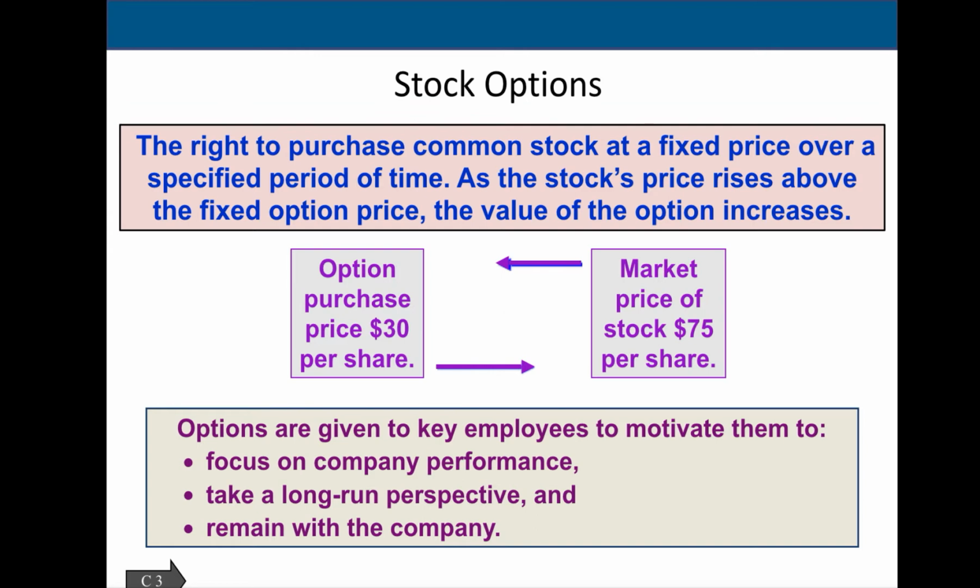Really, there's no set time limit. If you got an option, theoretically, you could exercise it that moment. However, the passage of time is usually what makes stock options valuable, because usually you're given the stock option at whatever the current market value is of that stock, and then it only becomes valuable to you as those stocks go up in value later on down the road.